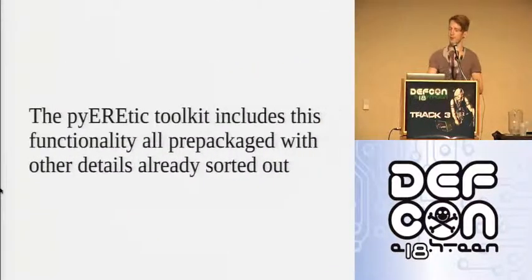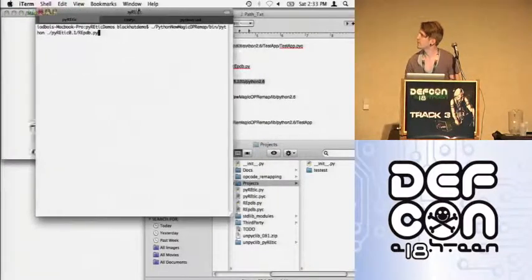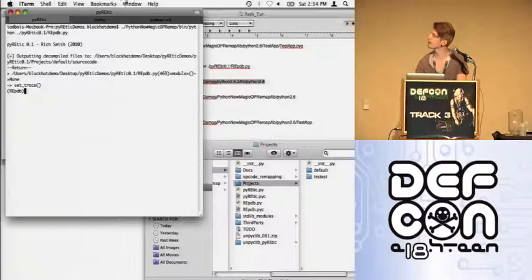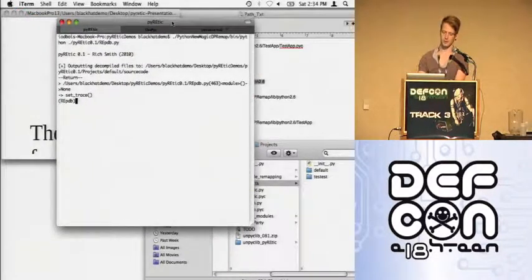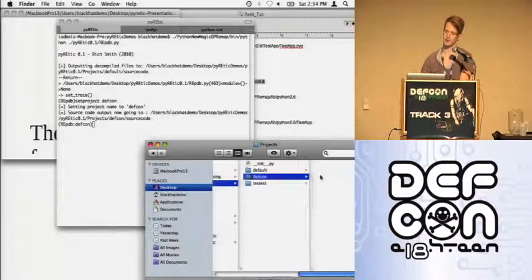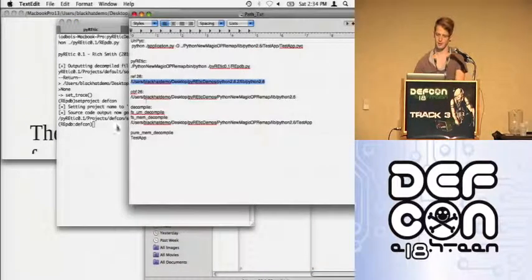And this is where I'm going to demo, and things will fail. So I've got a little test application. It's really lame, but it shows the point. ReadPDB is my reverse engineering version of PDB. So we'll start that up, and I'll pull it into the middle of the screen. So we'll just set a project. You can see all our source code is going to be dumped out to a particular directory, and you can see the project was created here. All our PYBs are going to be going out into here. So I'll just get my cheat sheet so I don't fail at the paths.